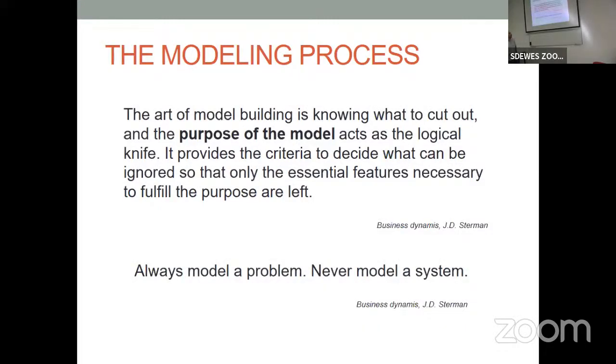Okay, so some clues, some tips about the modeling process. So let's start with a definition of John Sterman. Many of the graphs, samples, and definitions I'm going to use here come from the book of John Sterman that I mentioned. So first, the definition says that the art of model building is knowing what to put out, and the purpose of the model is the logical knife.